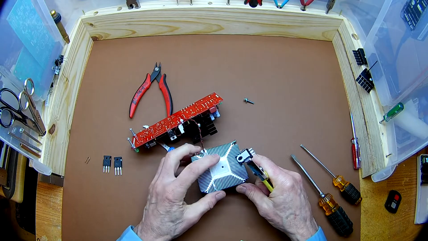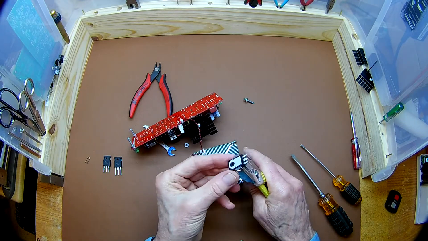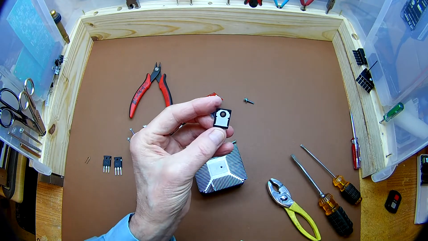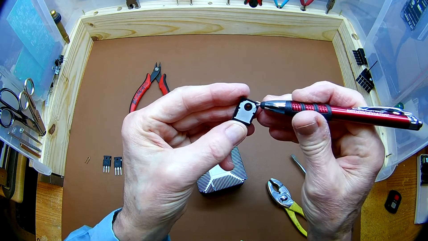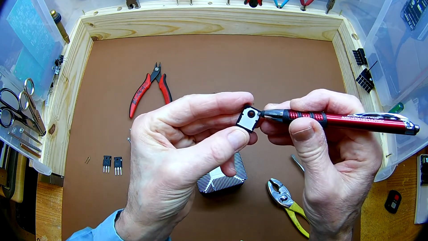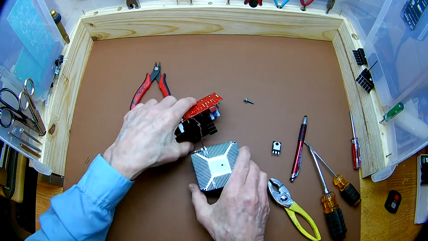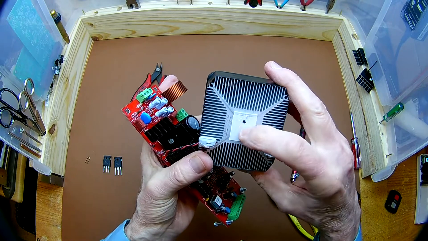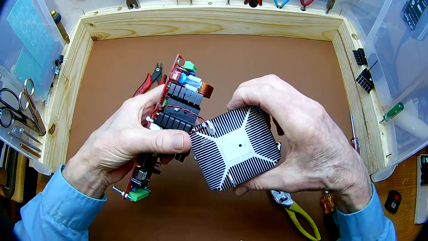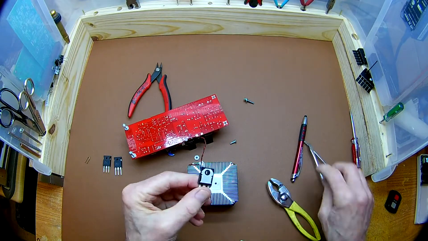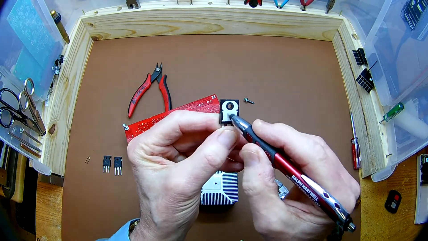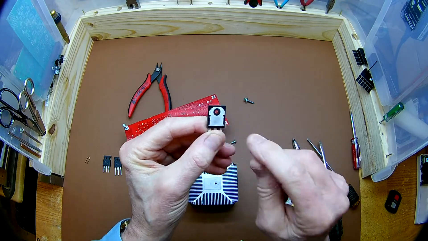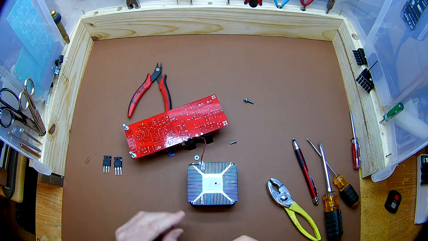Now in this case, because this transistor or this thermal pad has been used a number of times, you will notice there is a little bit of material that's caught on the pad right here. Now that is material that has been torn free of the thermal pad, and in fact if you look at the pad carefully you can see the material has been removed from it slightly. In this case, that's not enough to cause a problem. If it were a large amount of material that had been taken off in the area where the transistor gets the hottest, then it's necessary to put a new thermal pad in place.